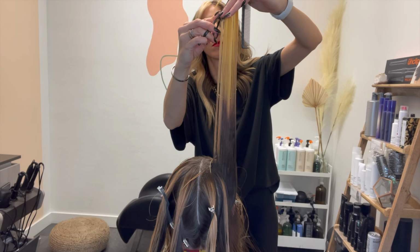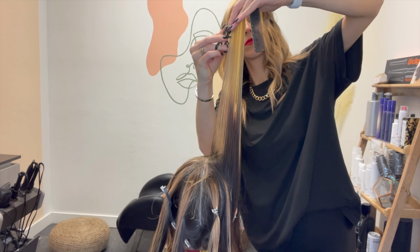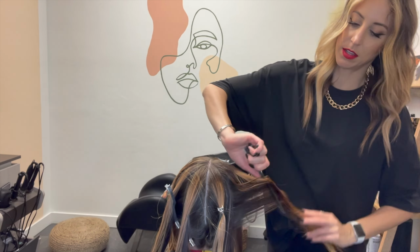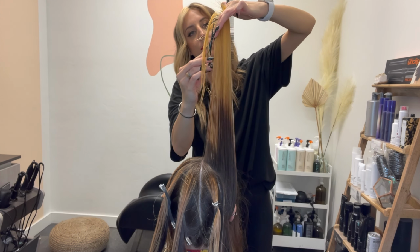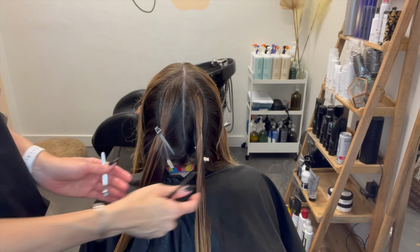The reason why is I want to use my finger angle to help me out with this concave layer. Lifting my elbow just makes it a lot easier. It'd be super hard to stand on the same side and cut. So again, with that first section being a stationary guide, I want to make sure to comb everything to that section, elevating it straight up and cutting short to long, and then clipping out of the way.